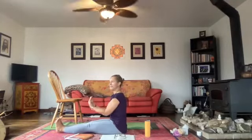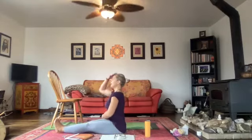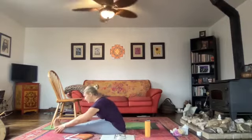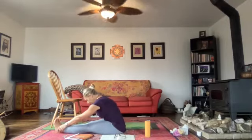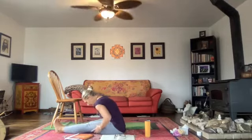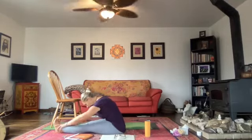Bring your legs together and come into a forward fold. Now you draw both of your feet in towards your knees, root down through the back of your legs, and then inhale, lengthen the spine, exhale, forward fold, walk your hands forward. Gently connecting, pressing the back of your legs. You can bring your hands and massage your legs.